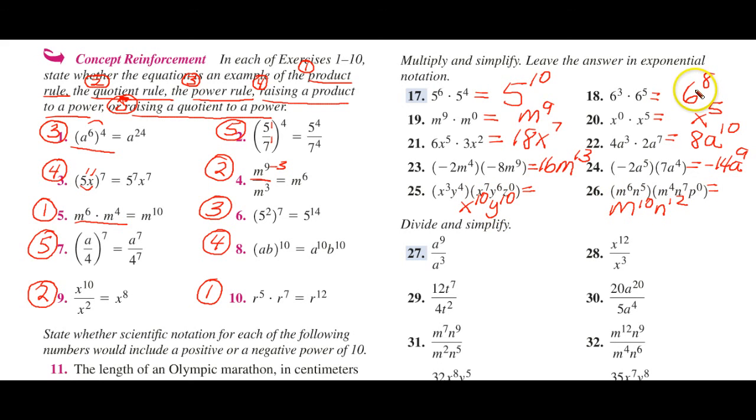So you can check these. We'll pause. If you have a question on anything, be sure you are asking your questions. Now notice it's -2 times 7. A negative times a positive gives you a negative. Now in these cases, we're just going to divide the numbers and subtract the exponents.